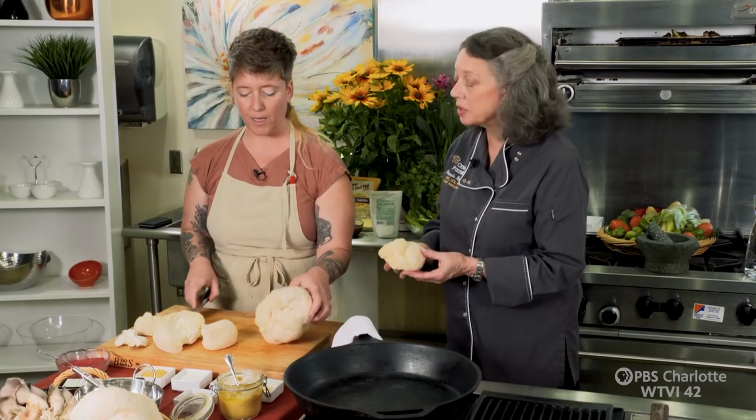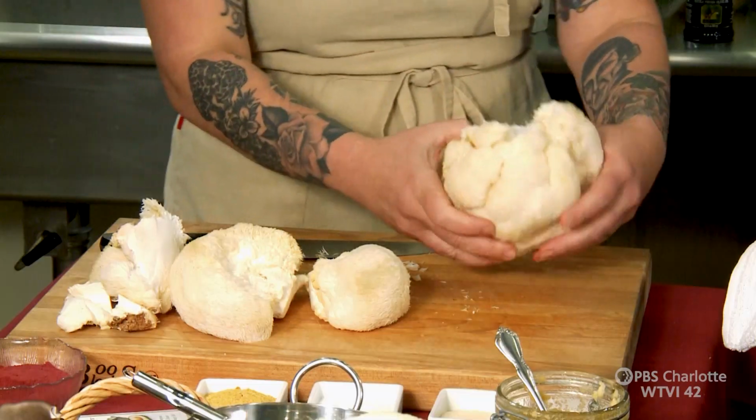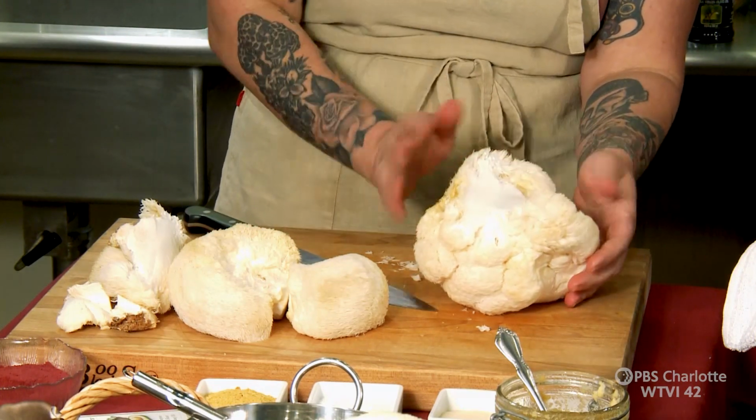Too small? It's too small. Yeah, we're really going to put some heat on these guys, so we really want big, robust chunks. These guys kind of flaked off into those steaks pretty easily. Yeah, I mean, that looks very familiar, mushroom, right? It really gets interesting on the outside of this mushroom.